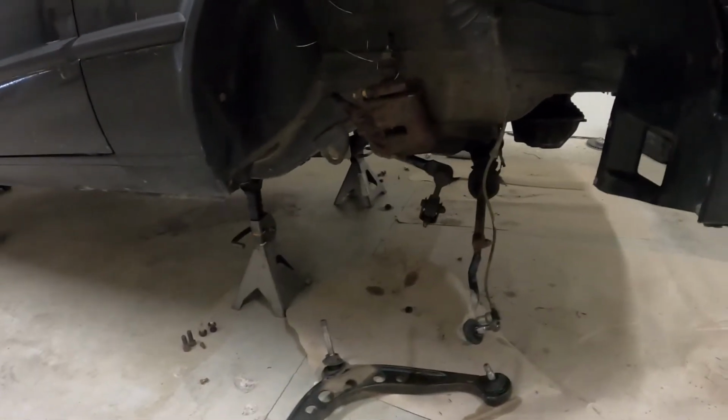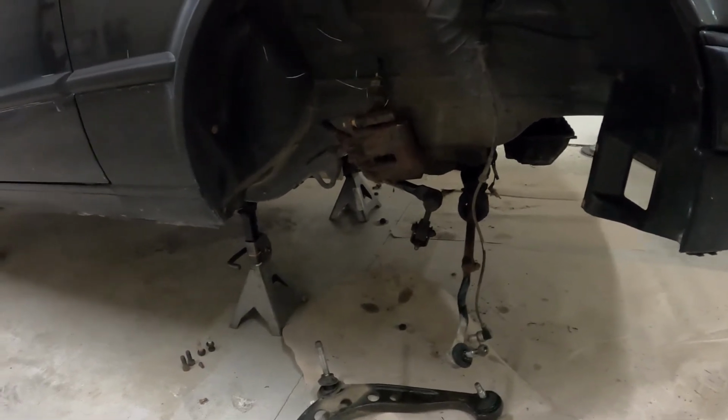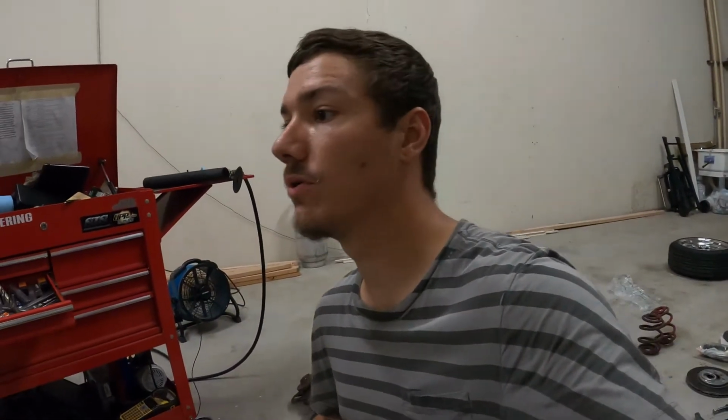Got the old control arms off. I need to get the tie rods off. I actually bought new sway bar links too, stabilizer links, so I will swap those out as well. That's pretty much where I'm at the moment. So let's get back to it, shall we?